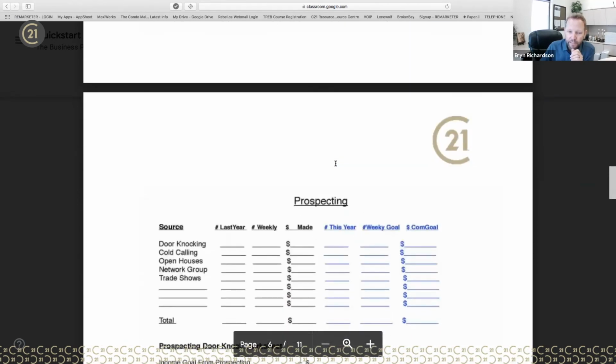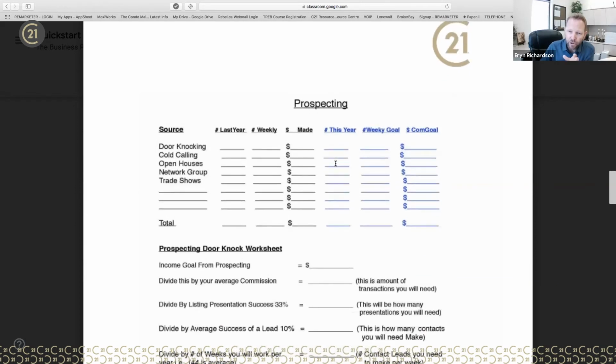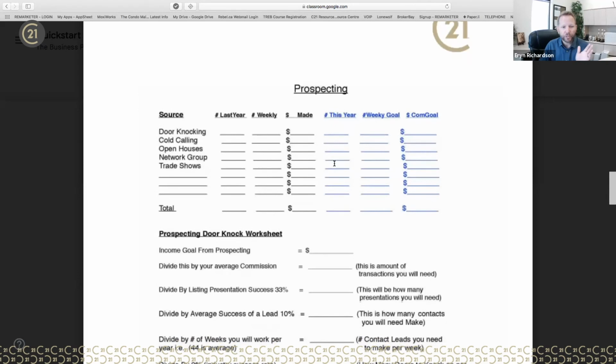The last thing is prospecting, which is time. If you don't have the money and you don't have a big sphere of influence and you want to meet new people, you're going to have to prospect. You're going to have to spend some time meeting people. I put down door knocking and cold calling as the two top. Each one of those has a business plan inside of it. Door knocking, yes, it's door knocking, but really it's got to be a system. There's something you have to offer, something you have to say in a dialogue.